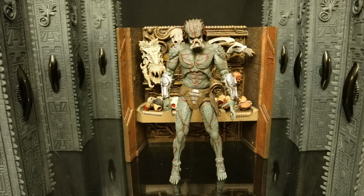I got boiling water, I gave him a little jacuzzi bath, then I tested all his joints very slowly, carefully, securely, and even after he's cooled down, I'm still having trouble with some of the joints. I'm probably going to have to heat him up again and loosen him up a little more.